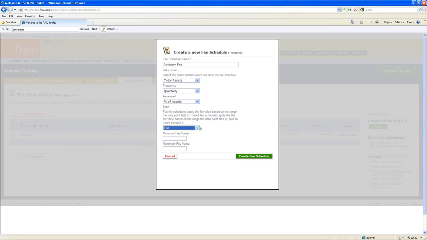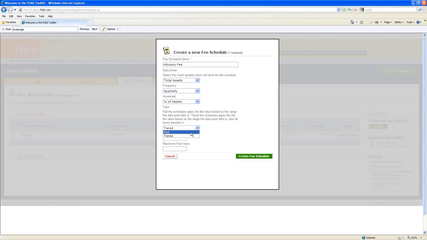Whereas a tiered schedule would say, your plan assets fall between 1 million and 2 million, and let's say there was another tier of 500,000 to $1 million beneath that, it's actually going to sum the values for the tier that falls in, plus any tiers underneath of it. So that might be more common for a record keeping or a participant fee, where it might be, charge $8 for the first 100 participants, then $6 for the next 250, then $5 for the next 1,000, and it would sum those all together. So you have the flexibility to build the schedule as you need it.